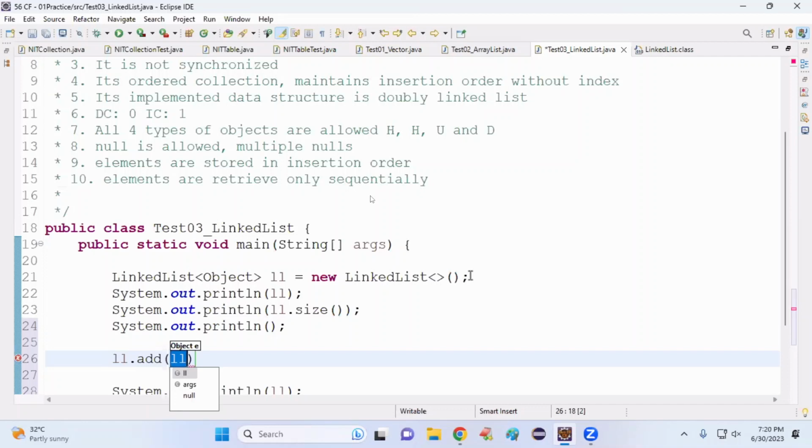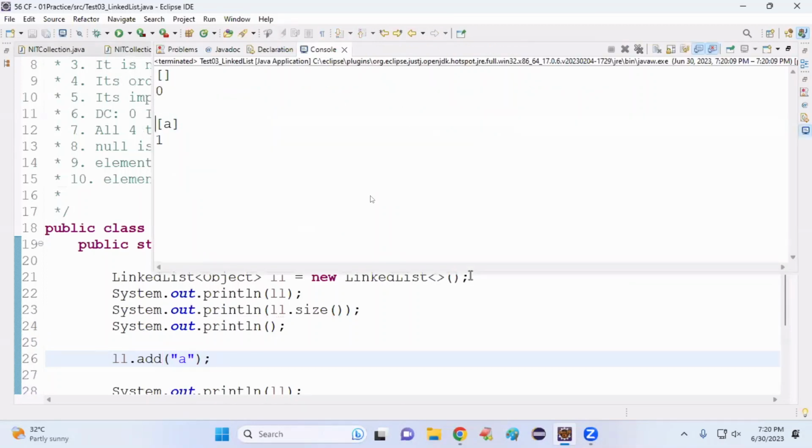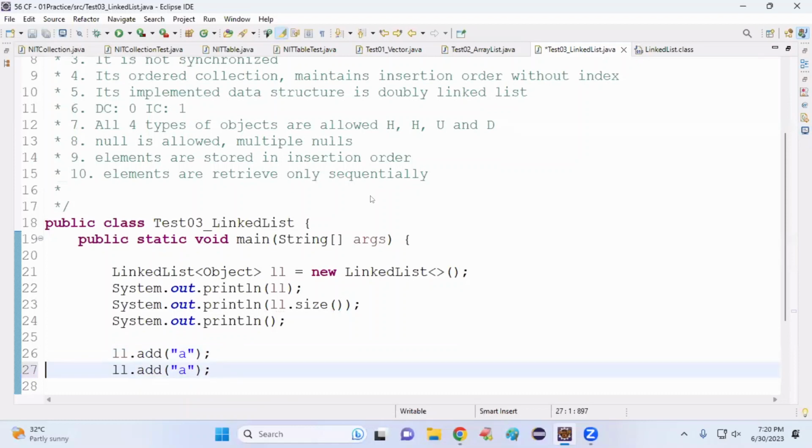The method signature is the same, but the implementation is changing. Now LL dot add, I'm storing A. Control F11. Look there, A is stored. Now I'm trying to store B. Tell me, the elements are stored in insertion order, right? That means B will be stored after A.